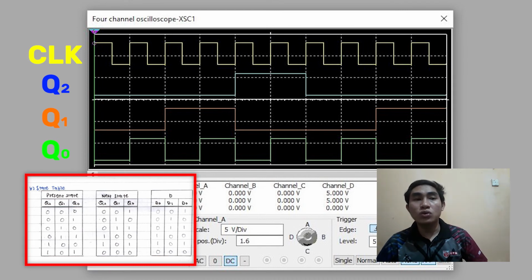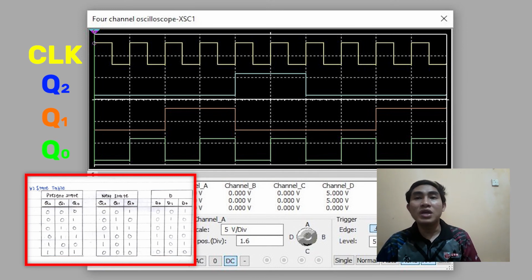For Q2, we have the input in the truth table as 0, 0, 0, 0, 0, 1, 1. As you can see in the waveform picture, our Q2 is correct. Let's check Q1.